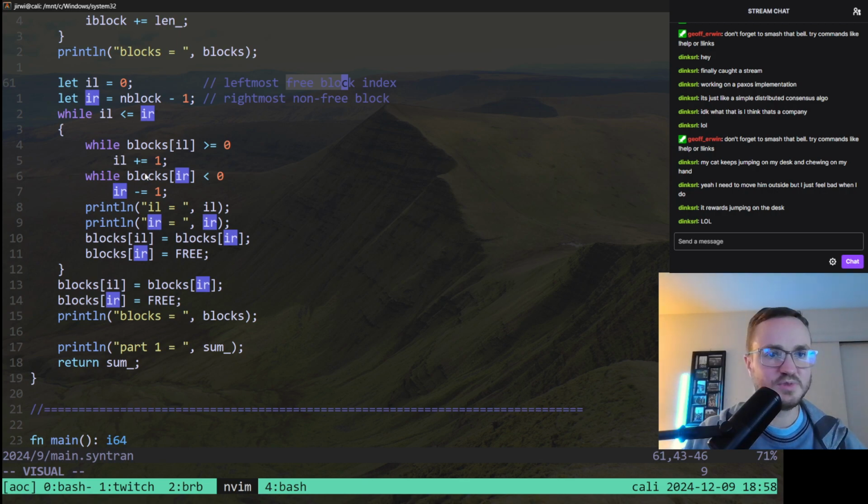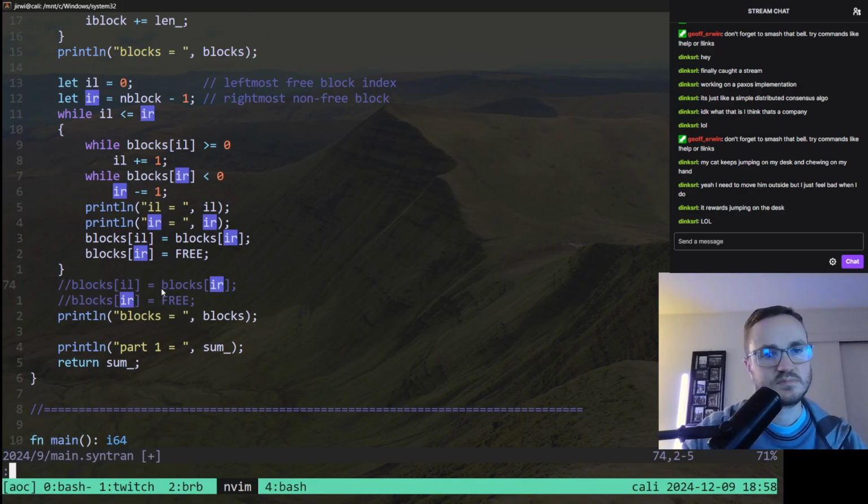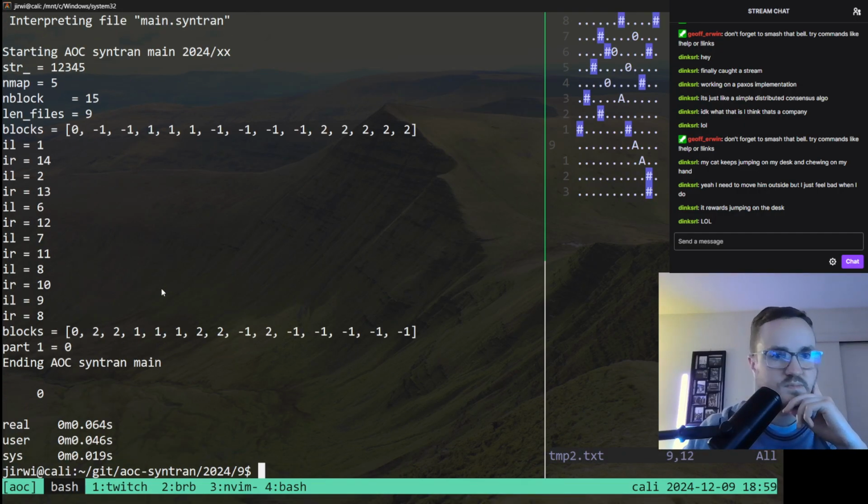And then IR will point to something positive. One and 14. 14.